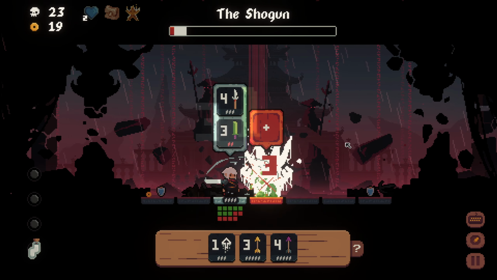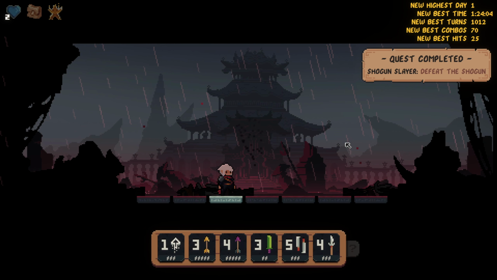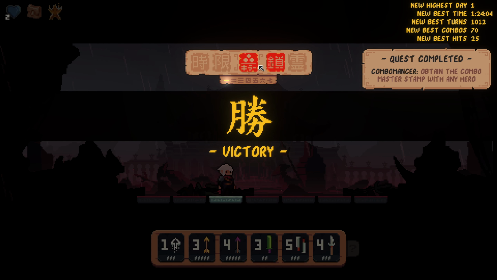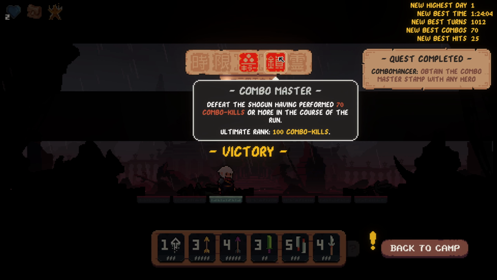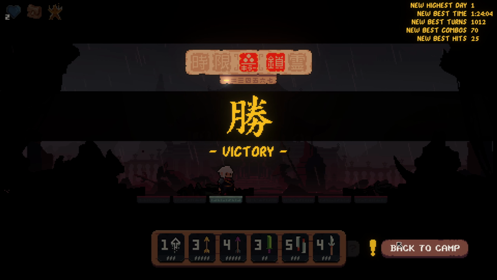Go for... Yeah, alright, Shogun! Get the fuck out of here. I am too powerful. Quest complete, defeat the Shogun. Victory! Nice! Ooh. Shogun Slayer. Combo Master. Defeat the Shogun having performed 70 combo kills or more over the course of the run. That run was kind of just like super combo focused.